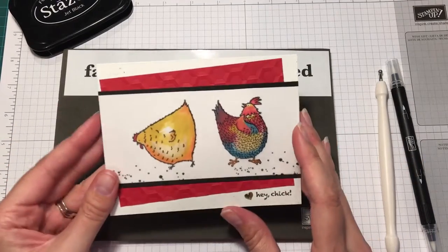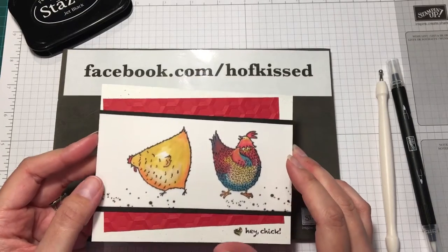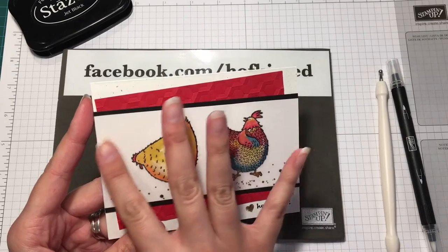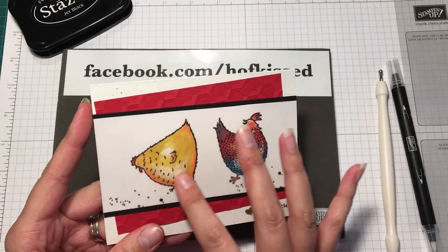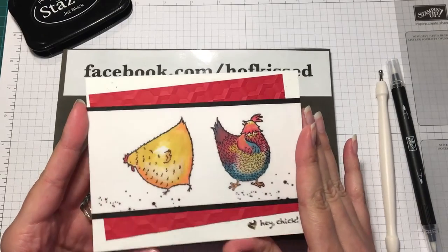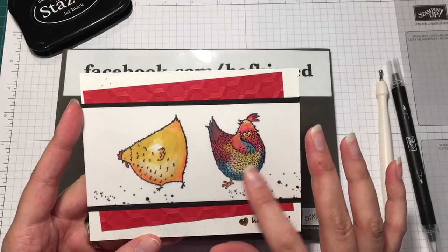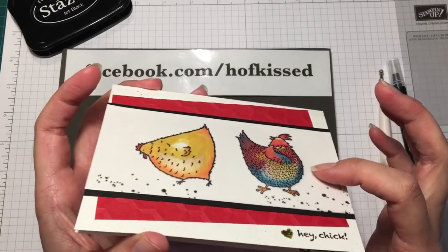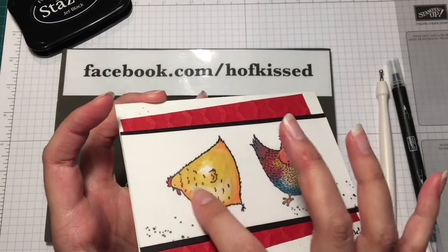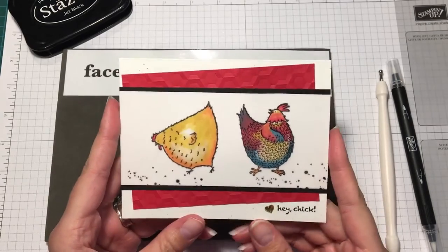So I've been doing a lot of water coloring and I came up with this idea for this card. I remembered a technique that I learned a few years ago called burnished vellum. What that is is you push the vellum up to create a raised texture. I know it's hard to see on this video but I assure you that I have made these chicks fatter in real life — I've pushed up their tummy here. You can tell that it's a little bit whiter in the video and I just wanted to show you how I did that.